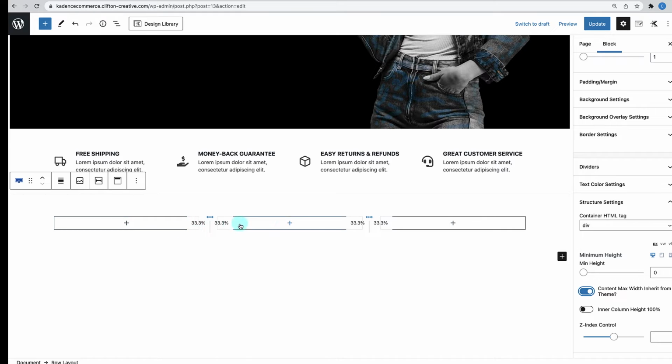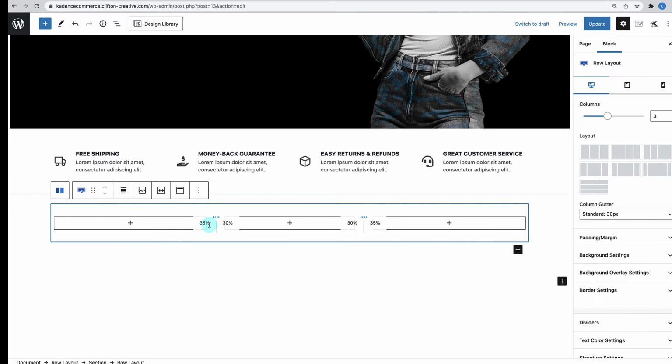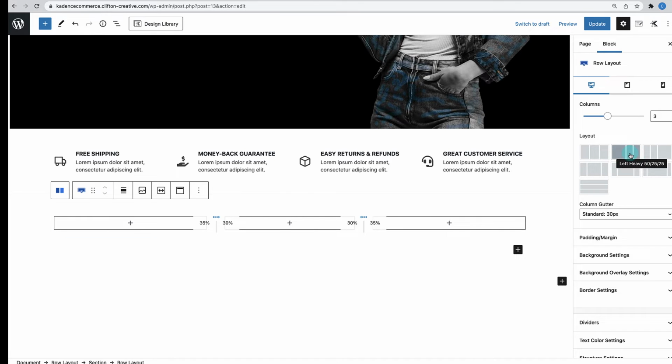All right, so we're going to work through each one of these, and it's going to get a little bit complex, but not too difficult. This is absolutely something that everyone can do. So what we want to do here is we want to go ahead and set this up. So I'm going to select the inside row here where we have the 3 columns. And over here to the right, I want one row to be really big and then the other 2 rows to be small but of equal width. So this is the layout that I'm actually going to be working with here. So this is the left heavy, 50%, and then 25% and 25%. So let's go ahead and click on that and it'll do it for you automatically.